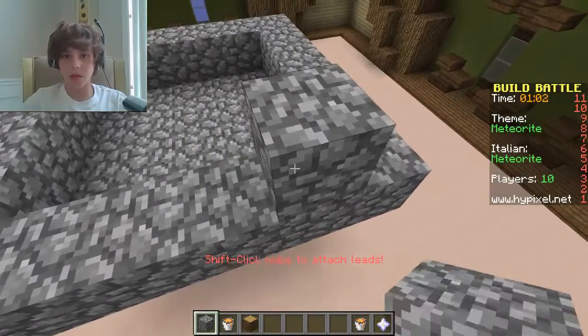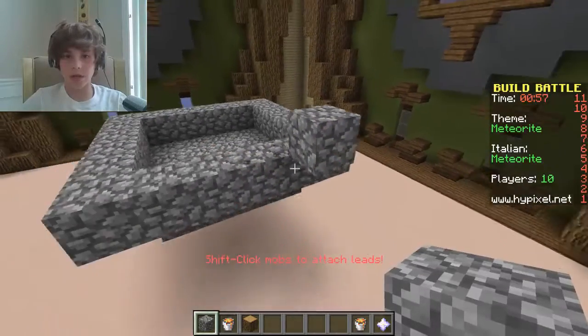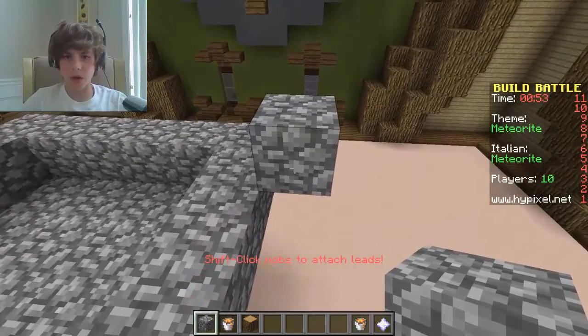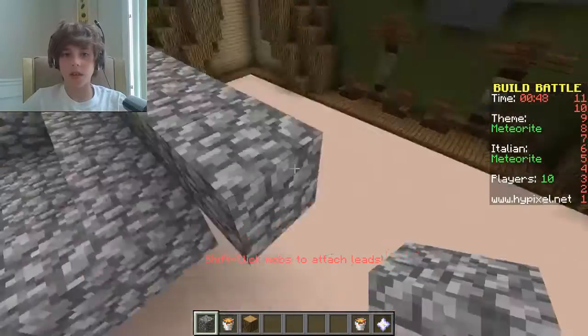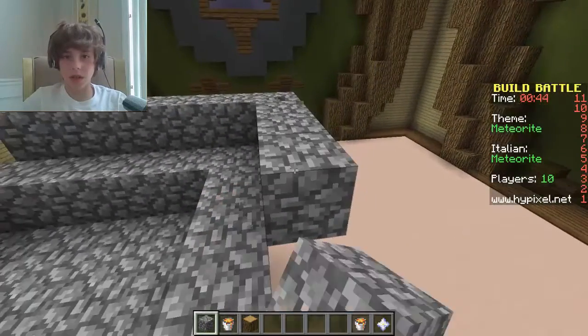I'm gonna do one more layer. Shift click mobs to attack leads. Oh, okay. All right, so I'm gonna do one more layer right here.